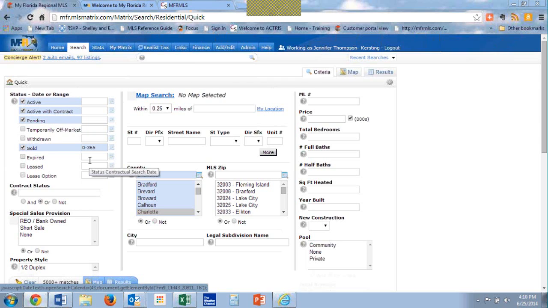So let's talk about some favorite searches or saved searches that you run all the time. I know you guys probably work specific areas. I know Fran and I were talking, there's a specific community you work frequently. You might want to save the search for that community, so that when you want to get specific about a particular home in that community, all you have to do is run that search.